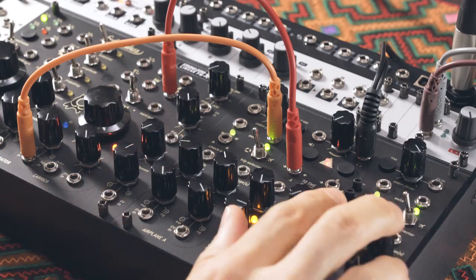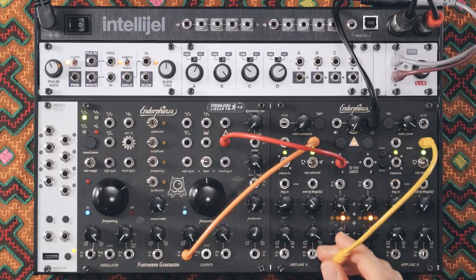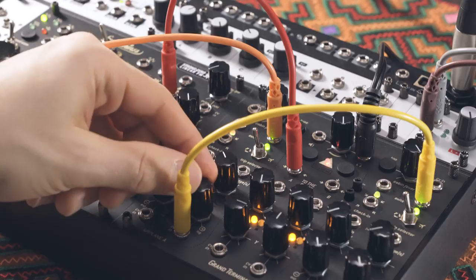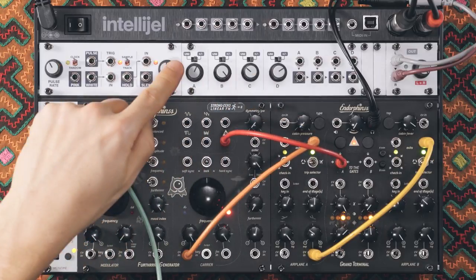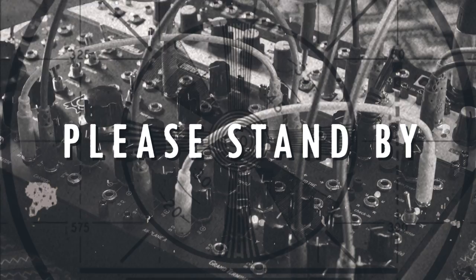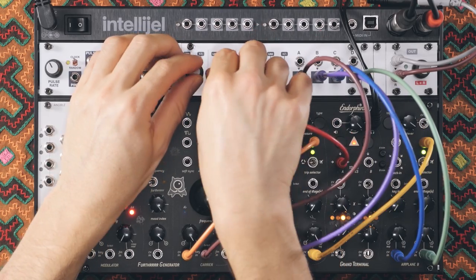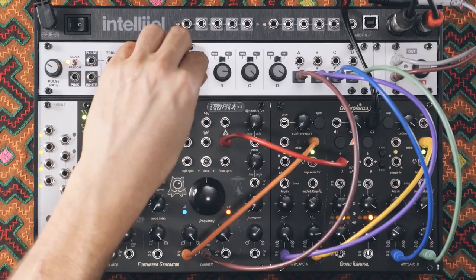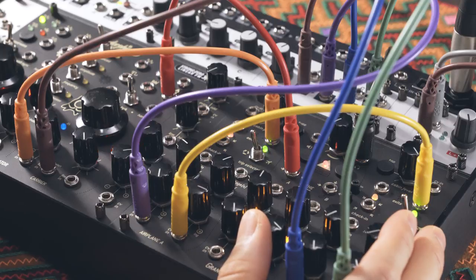Next, we can take a second cycling function, patching out of the unipolar output again, and we can modulate the fall of that first function generator. Let's now get some easy knob control over these different components. Let's bring it up and just start playing. Such beautiful FM. I think we're now finally ready to serve up some tasty treats to Bork and move along with the ritual known as pets.